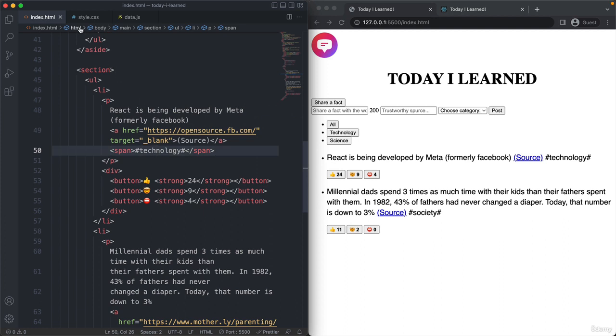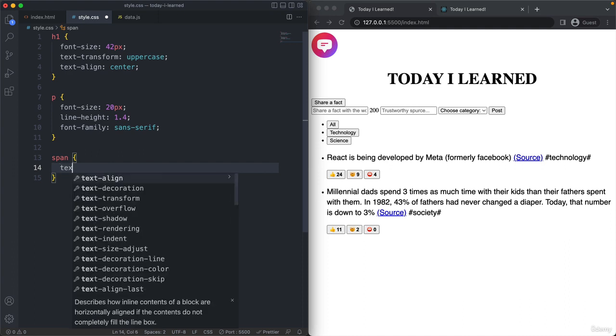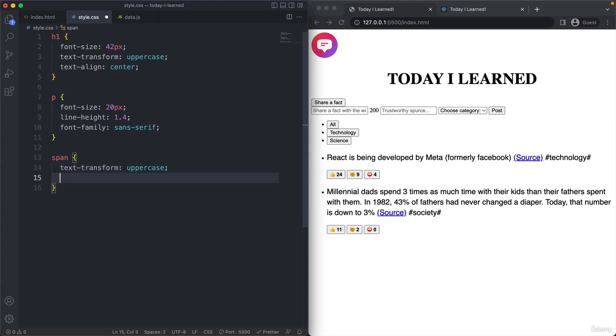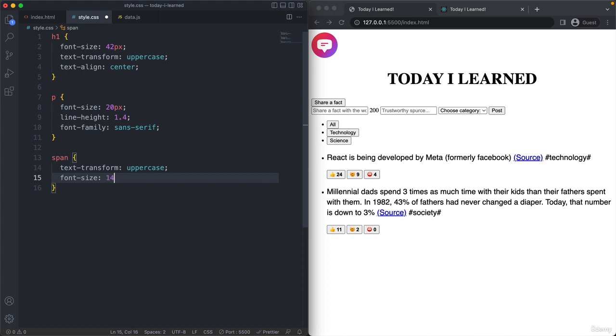And so let's do that now, or at least start to do that. So we can select all of these, and then let's also make them uppercase. So text transform, and then uppercase. And also let's decrease the font size a little bit here. Let's say to 14 pixels. All right, so that's looking a little bit nicer here.